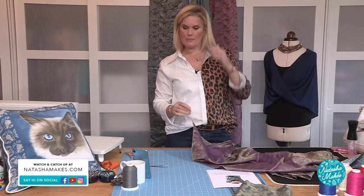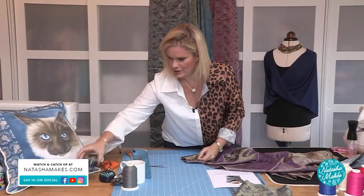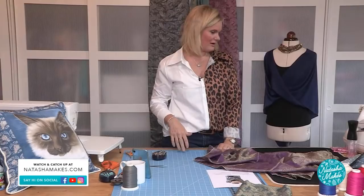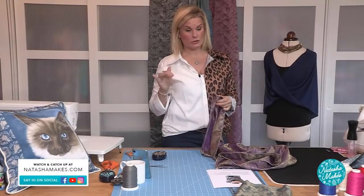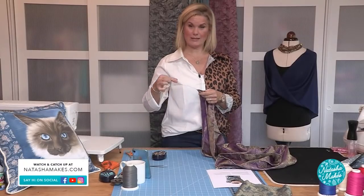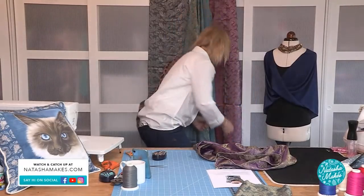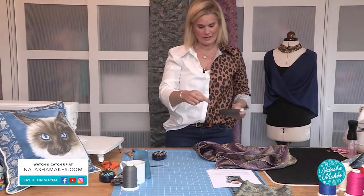Actually, for those of you that are making the smarf, there was a lady in America who'd got the pattern, and she was brilliant. She said she loved the pattern, but it was a bit tricky to turn through. But she had overlocked hers, which of course you can do. You can absolutely do that. And so she just left the edges long on the corners and used that to pull them through. So if you have an overlocker and you are making the smarfs, excuse me, I just need to get a needle. And you're making the smarfs, then overlock it, leave that edge long and pull it through.